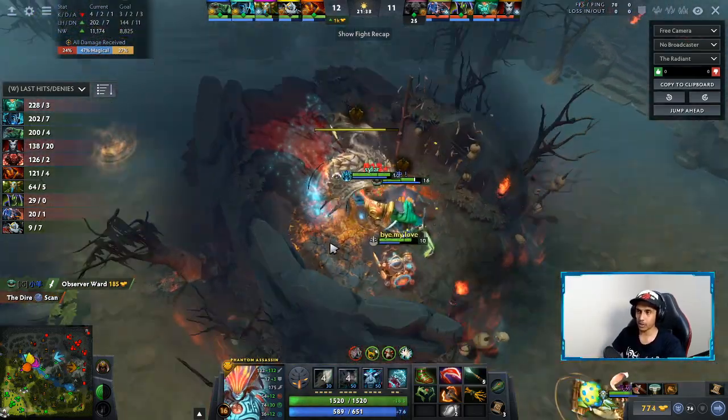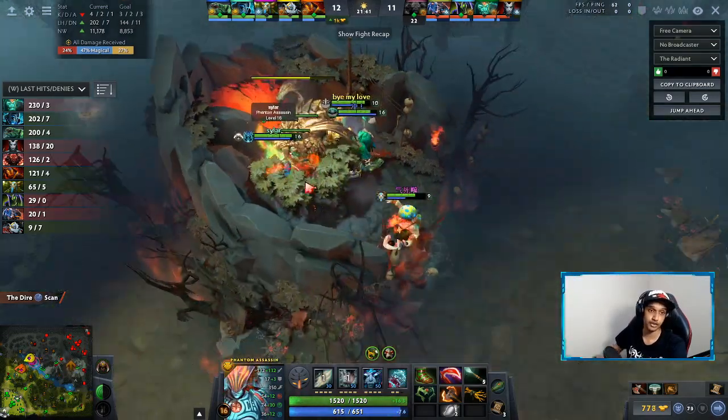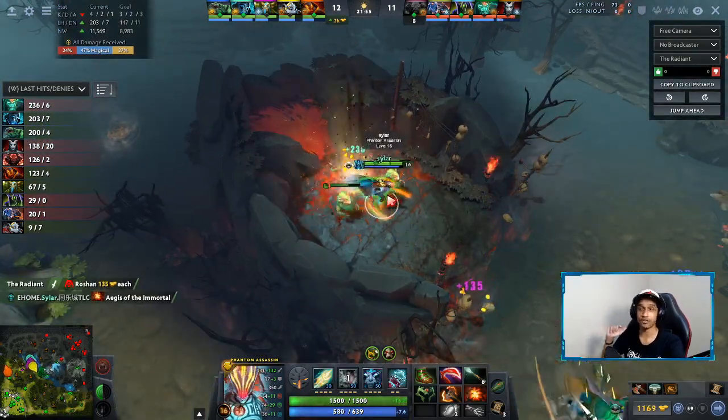Phantom Assassin is not a hero where you're going to want to jump in when the enemy has full health, unless you're going on a support that you can burst for sure. And now that they actually pick someone off mid lane and they have a Desolator, they go straight into the Roshan pit, collect the Aegis. Perfect timing for Phantom Assassin.